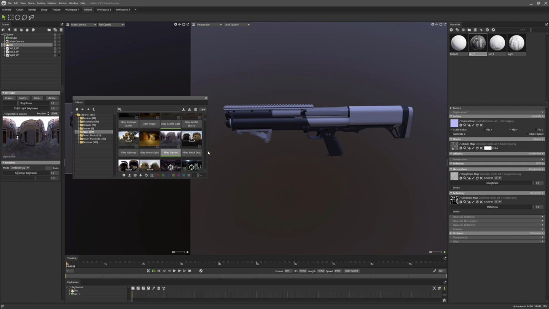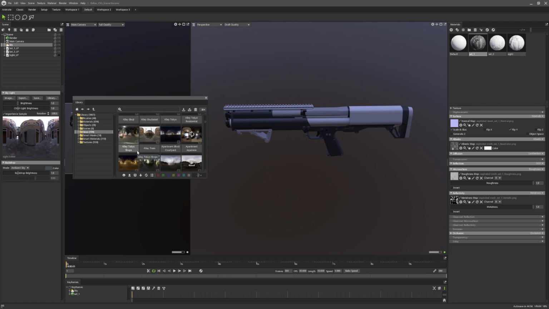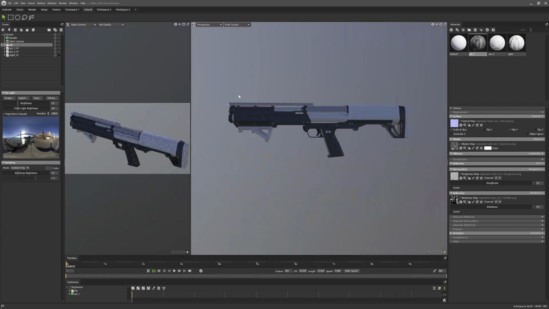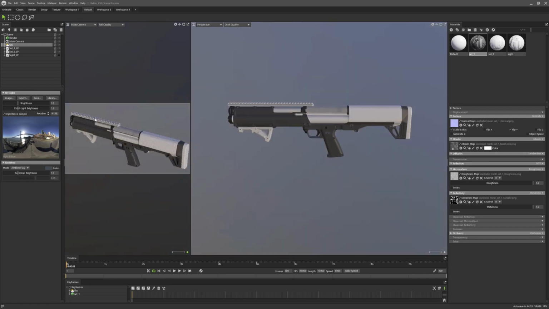Could use this one. Any of them, they're all pretty good. Outside, kind of download this one. Alright. Pretty good. Yeah, it looks kind of nice.